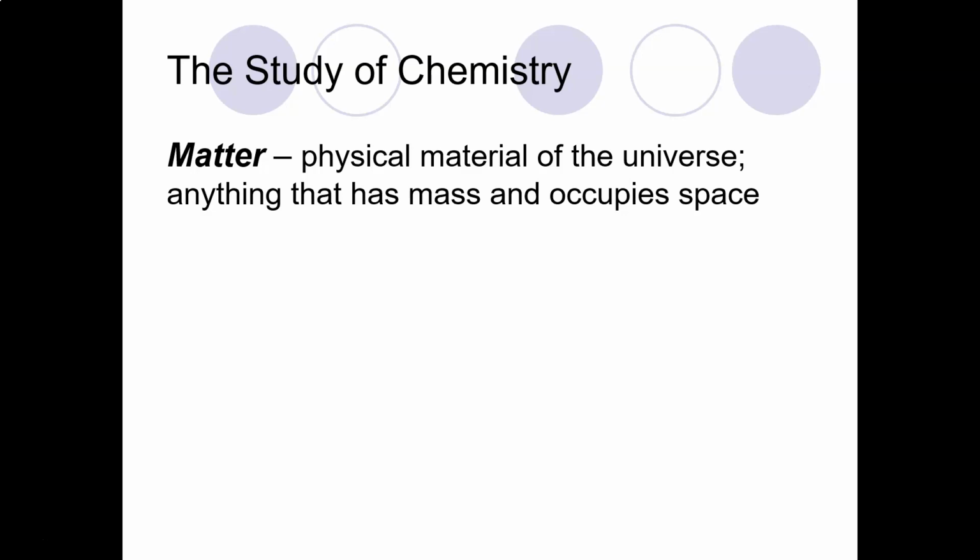So you might think, oh okay, pencils and tables and chairs and people. Yeah, but smaller things than that too. Air is made up of molecules and those have mass and occupy space. So matter doesn't have to be giant things that we can see. It just has to have some sort of mass and volume. Okay, so these are just some examples. Pretty much everything is matter other than stuff like energy.